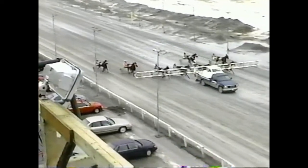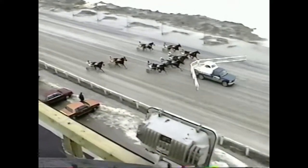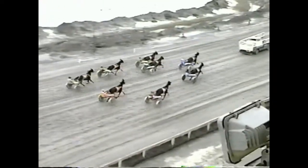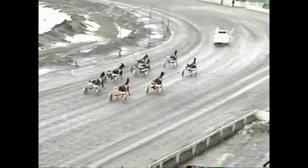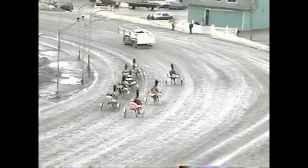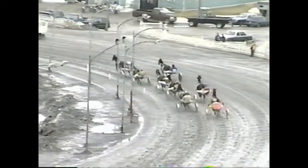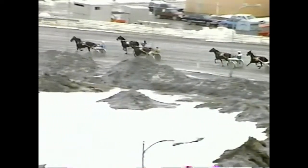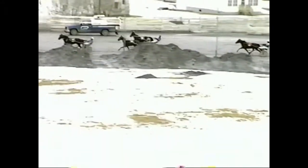Here they come. There, Flying Horse, quick off the gate. He takes him out of there. Susie Poozie's on the inside, racing second. Up on the outside, Sunny Isle drives on third. Brenda Skipper racing fourth. Springbrook Chip is racing fifth. Then it's Nellie Banks, Jimmy, and the trailer, Larry Fifi, up the backstretch on to the quarter.